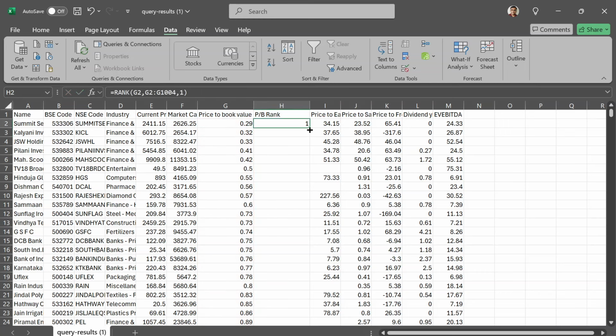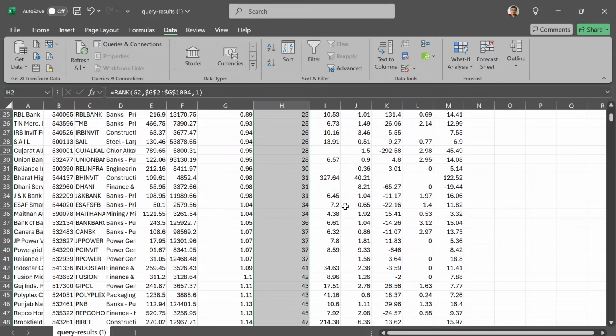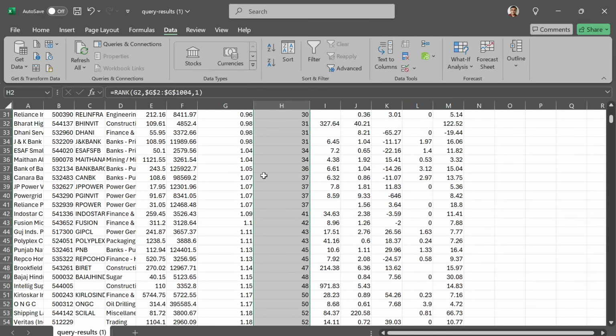So when I fill this out, all right, we'll fix this formula. We need to make sure that we use the right range, and you've got the ranks here.